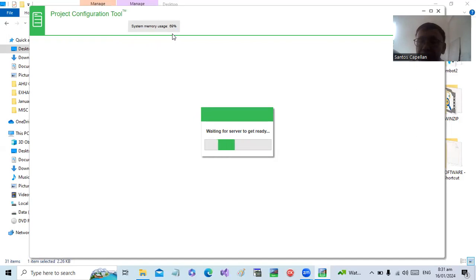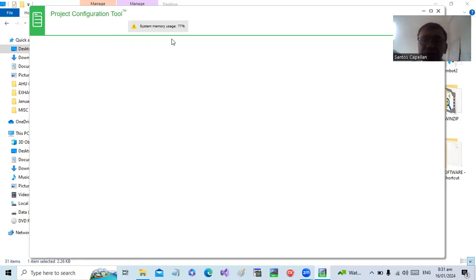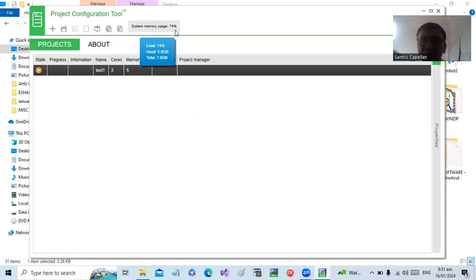Now, if the memory usage is more than 78, I think, as you can see here, I'm having some warning because my memory is almost occupied. But anyway, I'm running some application in the background like Zoom.